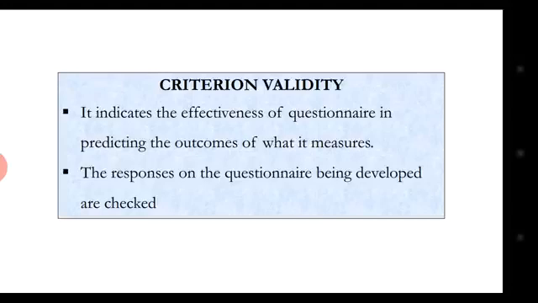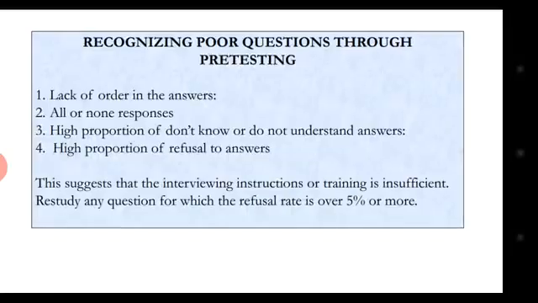Okay, so as a result of this pre-testing, what are you going to make out of it? You recognize the poor questions through pre-testing. Suppose there is a lack of order in the answers, you can find it. You can see whether the respondents are able to give their answers or not, whether they are able to give the right answers, all the answers or none of the answers, and whether it is so vague for them.